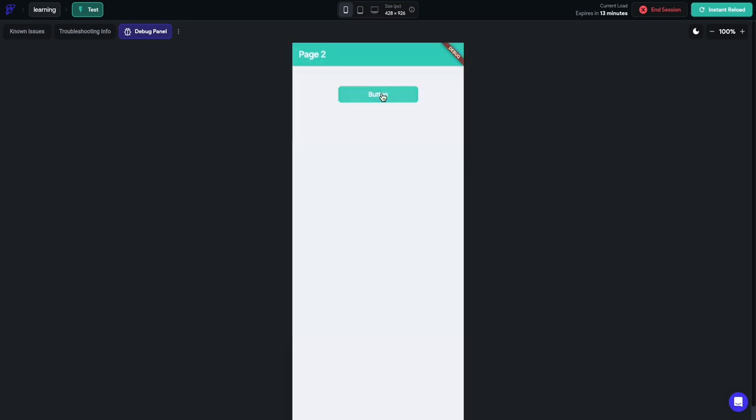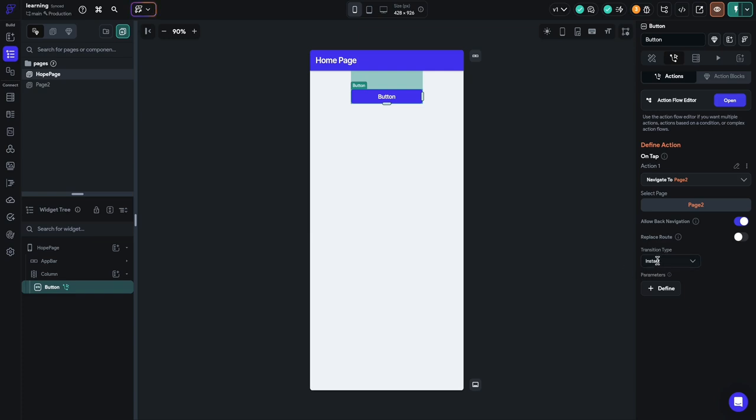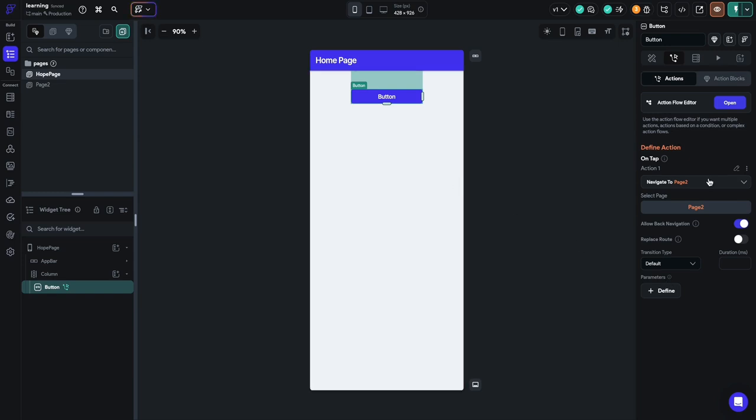And when we click here, as you can see, it straight away changed it, but as we didn't change it for page 2, that one will still swipe, so this one will be instant, and then it'll be a swipe. And going back here, so that's instant as a transition type, but there's many others. There's a fade, the slide up. You can play around with these different types, but in general, personally, I prefer to keep it just on default. And that's it for actions going from one page to another.